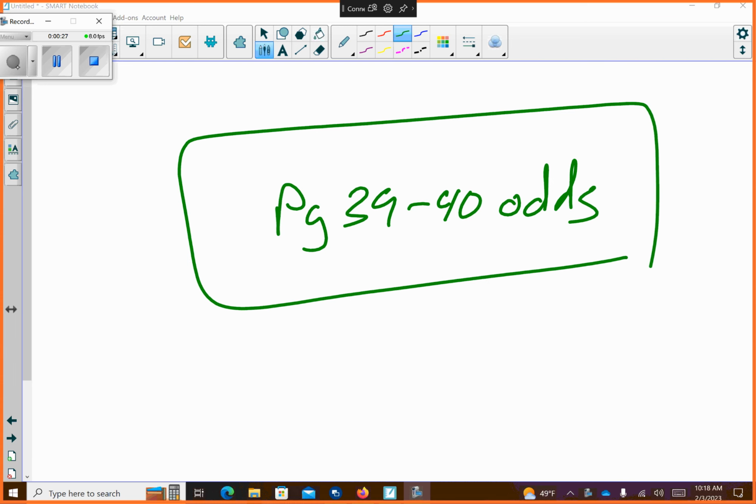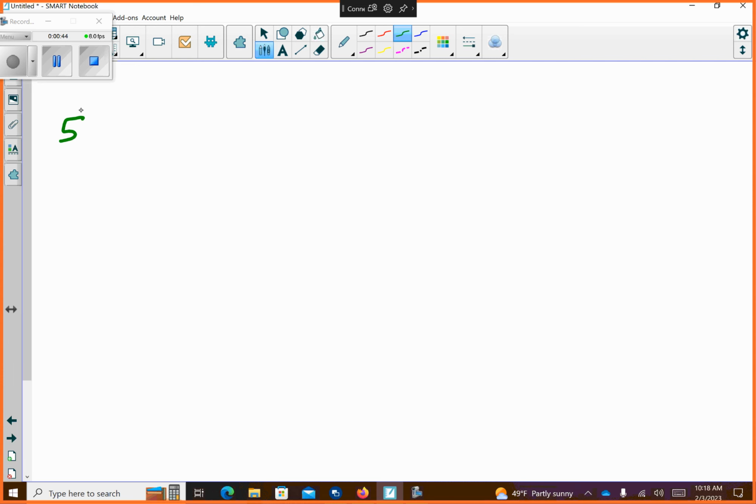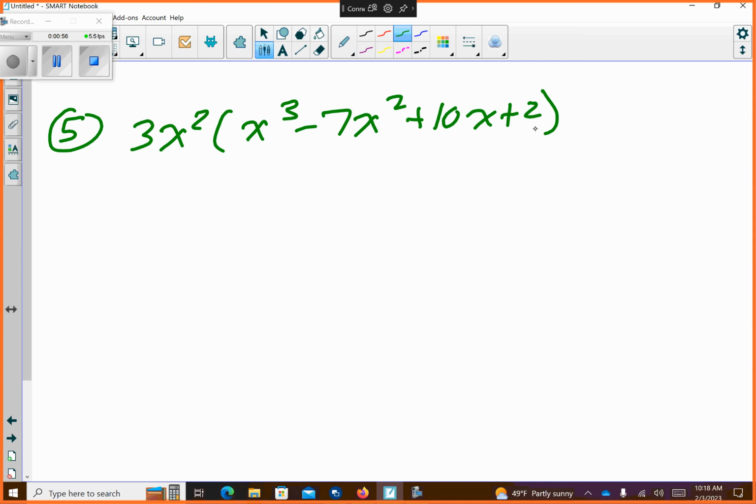Stone's coming around, or supposed to be coming around, checking off. But what kind of questions do you have for me? I know there might be questions on 1 through 5. Number 5, great question to ask, because, friends, what am I doing on number 5 that goes from prior knowledge, not yesterday's homework? Am I taking out a greatest common factor, or am I doing something else?